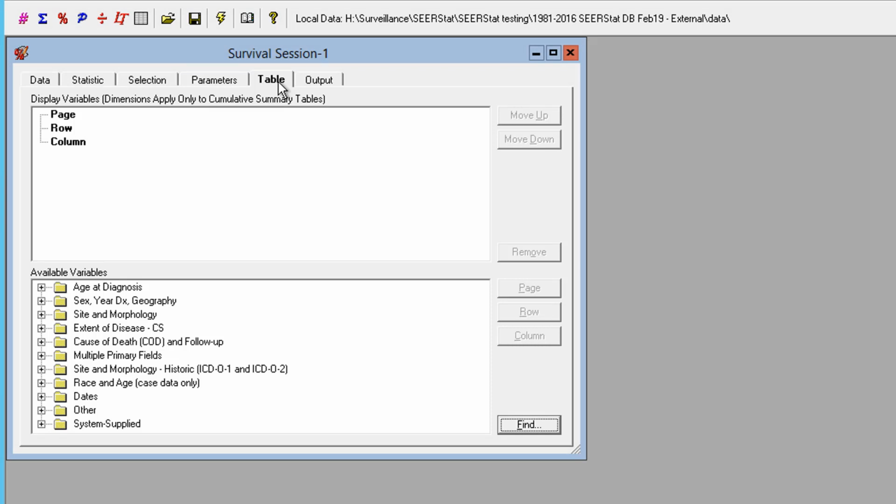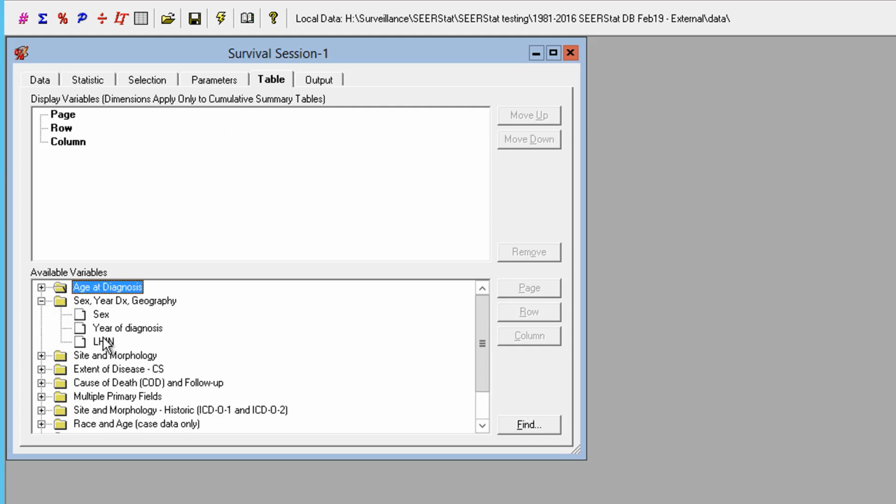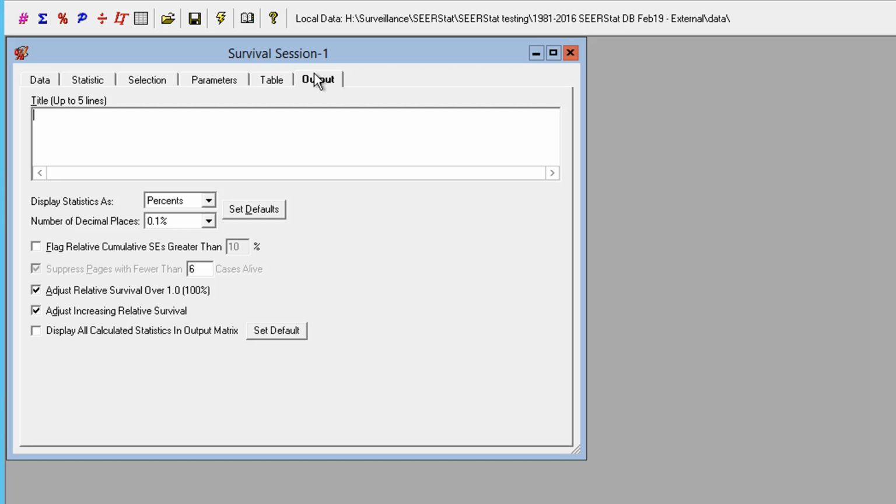Next, in the Table tab, we will set up our output table. As we want to see the age-standardized 5-year RSRs by LHIN, we can add the variable for LHIN as a row variable in our table. Finally, in the Output tab, we can add a title for the final output.